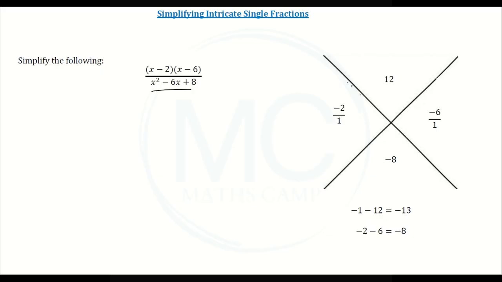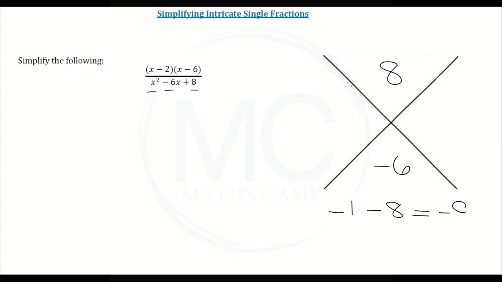Let's tidy up our x a little bit. Once again, 1 is the coefficient of the x squared term, and we have a constant of 8. 1 multiplied by 8 is 8, and the coefficient of our x term is negative 6. 8 is positive, but 6 is negative. So we need to find two factors of 8 that are both negative. 8 divided by negative 1 gives us negative 8. Negative 1 minus 8 is negative 9.